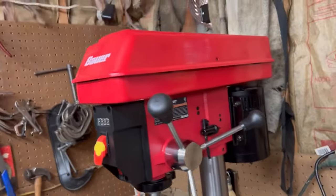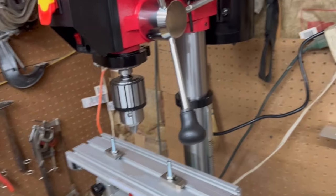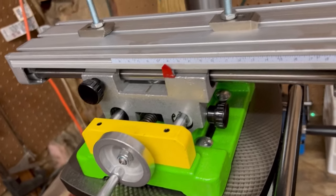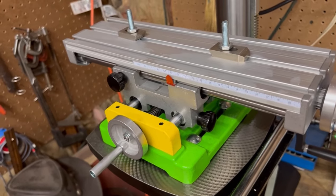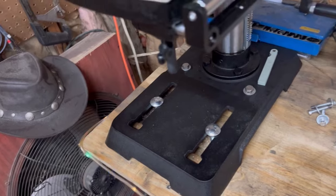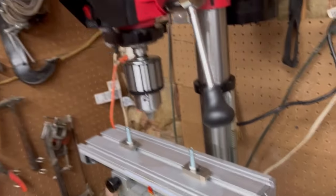Now, I did get this. Here, let me uncover that. Got that. It's a Harbor Freight drill press, but it's good. Shouldn't have no problems. Got this milling table here. I will be getting a milling vise as well. I figured that's probably not a bad idea. And I got everything bolted down pretty good.